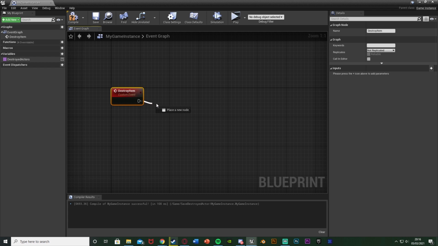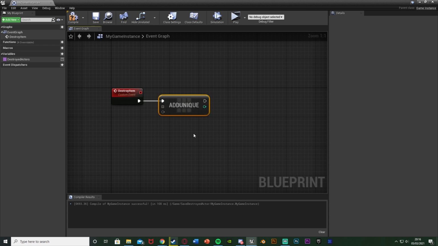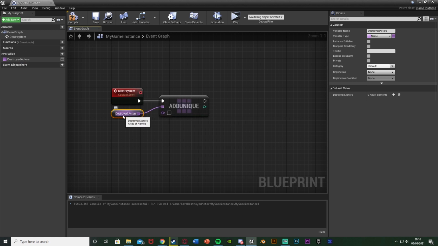And out of this, we want to add unique. Now you can see we don't have any values to go in there. So in here you can see a 3x3 grid. That's going to be our destroyed actors array. So we're going to be adding a unique value to our array of the destroyed actors.